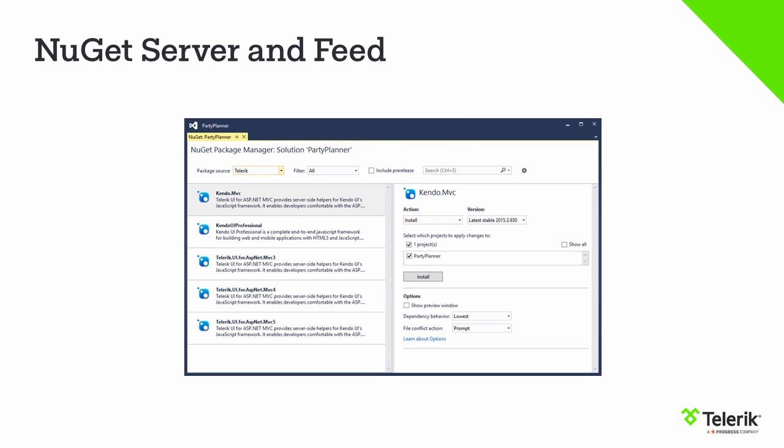And finally, we've provided a private NuGet server and feed for professional customers. You can access it as a new package source inside of Visual Studio once you've provided your Telerik account credentials. This means that you can download and extract UI for ASP.NET MVC via its NuGet package directly from Visual Studio, all without having to visit telerik.com and download it from your Telerik account. I should mention that the NuGet feed for Kendo UI Professional is also available for people who prefer to use this package manager within Visual Studio as opposed to Bower.